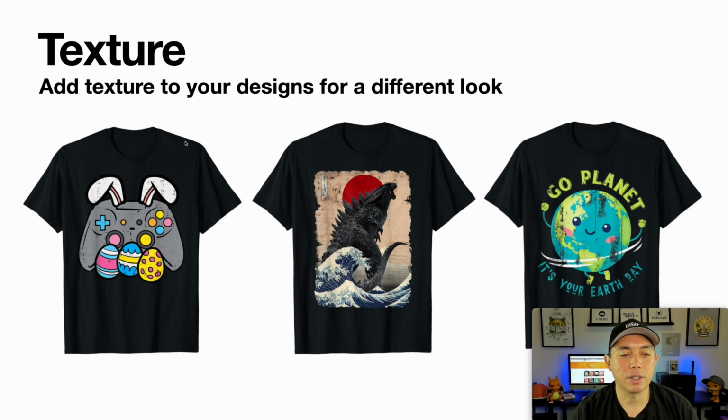So texture is a good one. I know Kiddo can put textures on it. We can do that in Affinity Designer. I have a bunch of videos on how to put texture into your designs. You can look through that, but it's a really easy way to get your designs to stand out. If you already have your designs on there, add some texture to it. And especially if nobody else is using texture in that same search results, try adding texture to get yours to stand out, or give it a vintage feel.